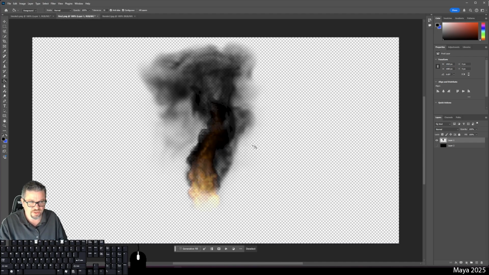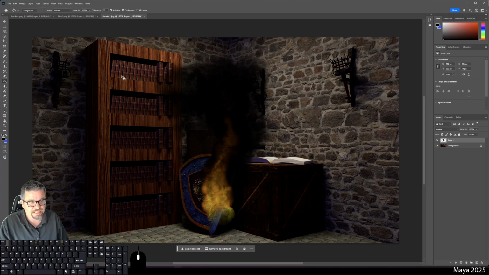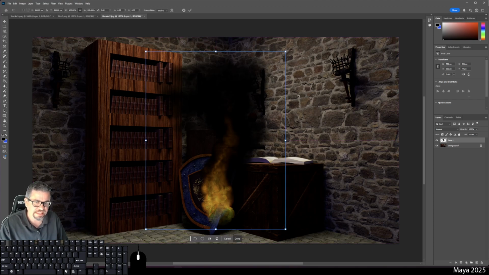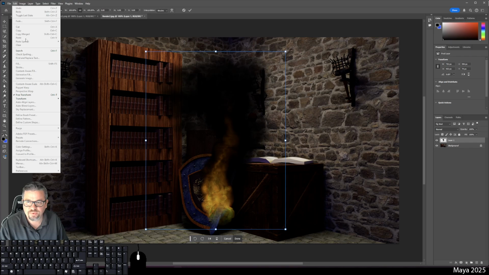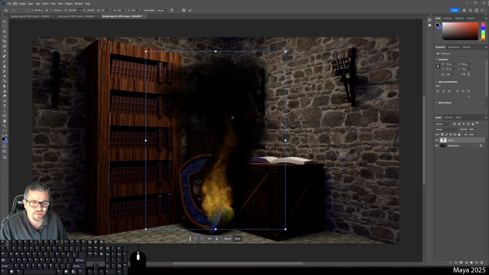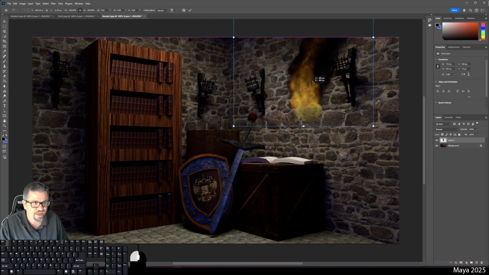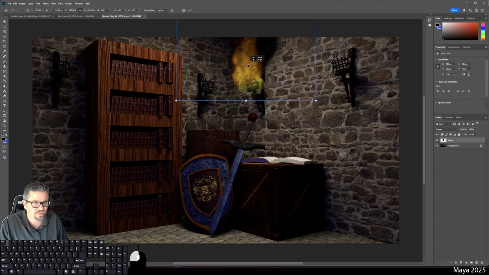I can go ahead and start adjusting some of these things. So I'm going to do a Control A on here for select all. I'm going to start with the fire, and then I'm going to do Control C, and then I'm going to jump over to my render 2 and press Control V. Now it's blocking quite a bit, right? I'm going to press Control T for my free transform, which would be up here for free transform. And then I'm going to go ahead and drag this. Let's just start with this one. And then I want to scale it down. And I just want to get it to fit. And we have this really cool little flame here.